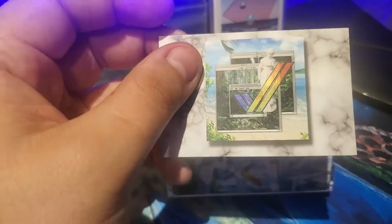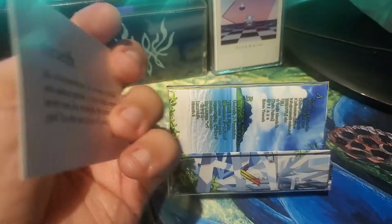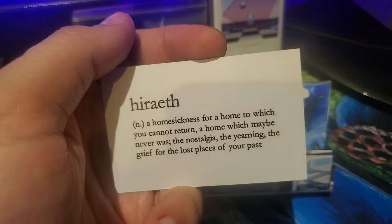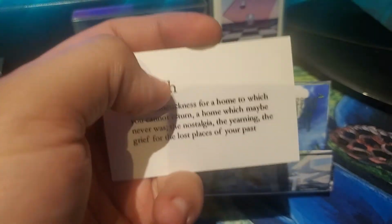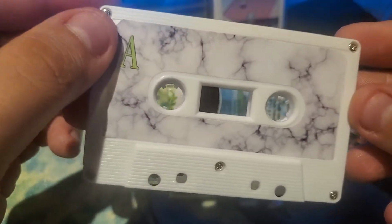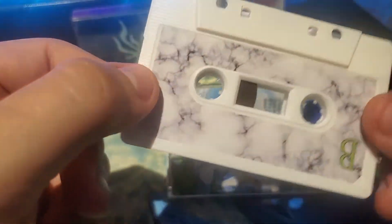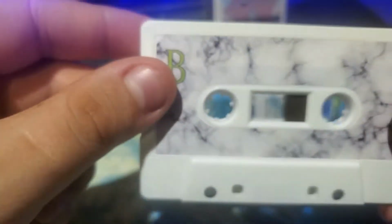Ooh. Oh, that's slick. Oh, that's excellent. Homesickness for a home you cannot return to. A home which maybe never was. The nostalgia, the yearning, the grief for the lost places of your past. Excellent. Let's give that a look-see. Whoa, yeah. Oh, we got it. We got it. Yes. Yes. Oh, that's slick.